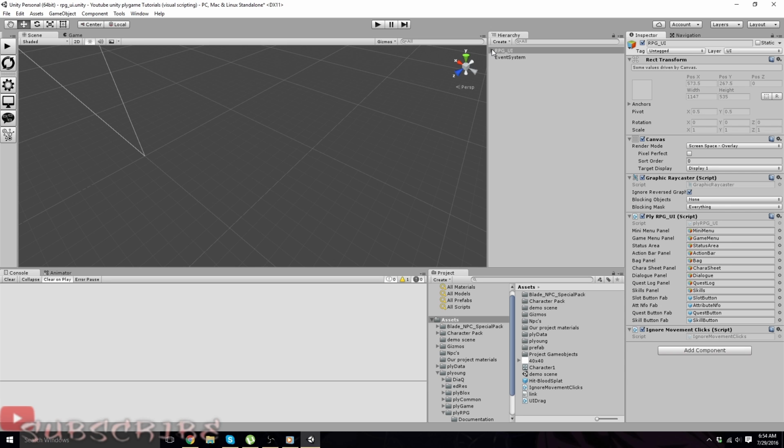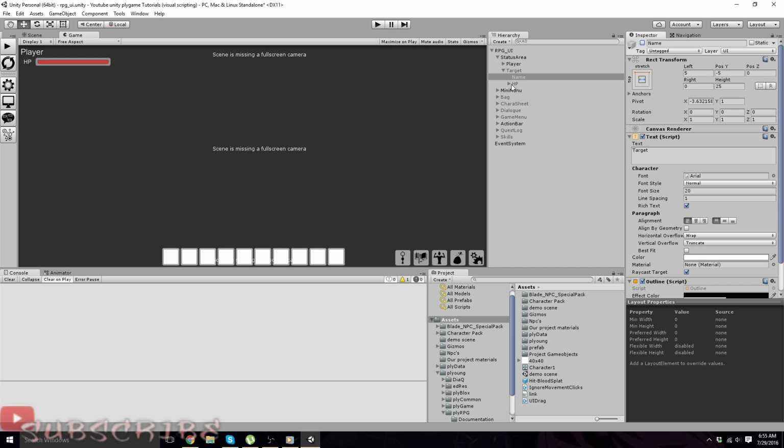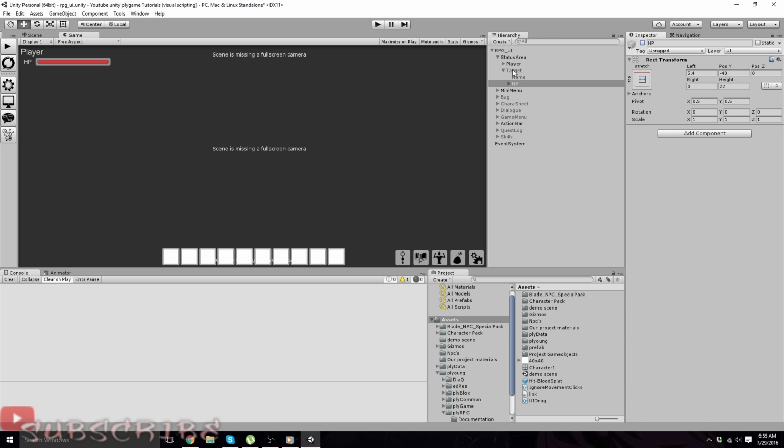Anyway, now open up the hierarchy to RPG_UI. You have a bunch of children. You're not going to want to do anything. Click on the game tab and you'll see most of this stuff. As you can see, you have target HP, but because our game is going to be using the overhead HUDs, I'm actually going to be completely disabling the target right here, and on the inside I'm going to disable all of the children of target as well, because target will be re-enabled in game when you target a monster.